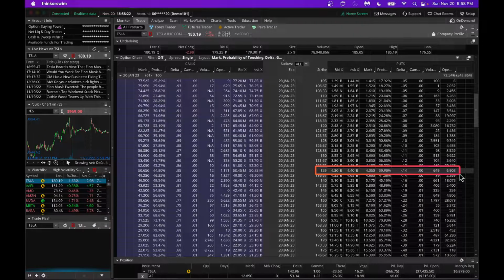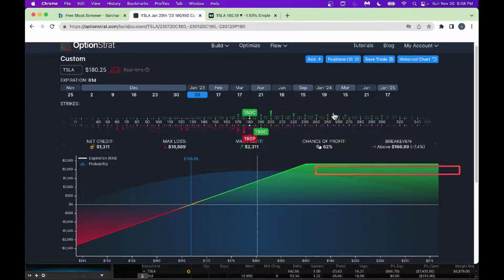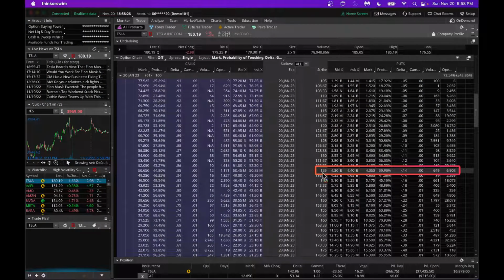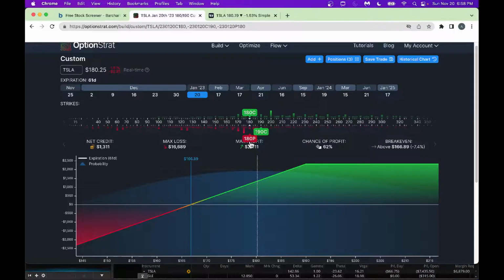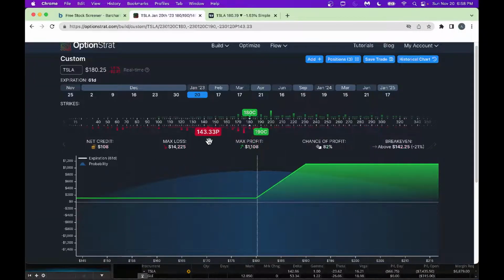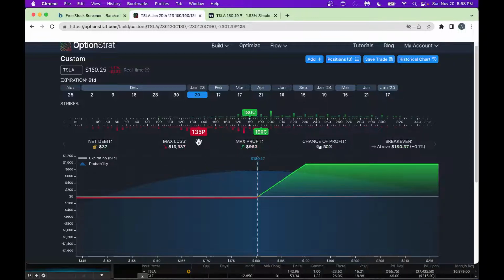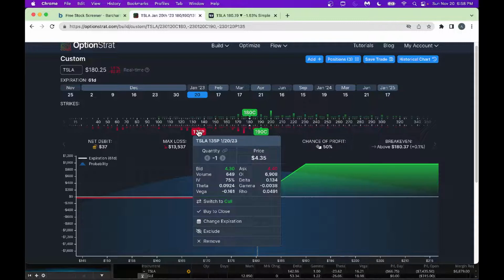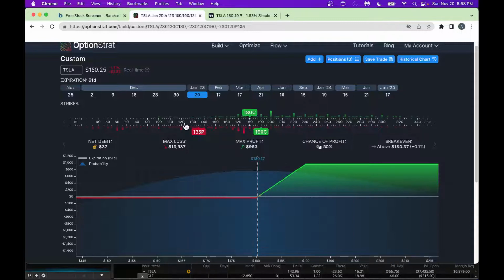So we'll go back to the OptionStrat platform here. Instead of 180, as you see here, it's 135. We'll sell a $5 wide put spread. Let me get rid of this and go to 135. We are selling it all the way down at 135, and we want to be a little bit conservative. We are selling, and we want to buy, so we want to have a defined risk strategy.